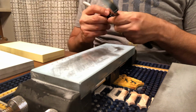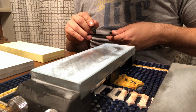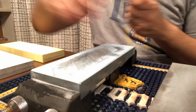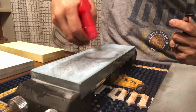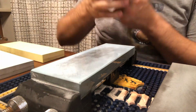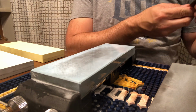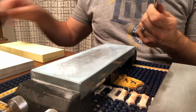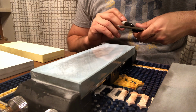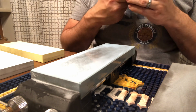I'm going to go ahead and do the marker test. Why not? On this side too. Just to say I did my due diligence. I marked the wrong side. That's funny. Okay.